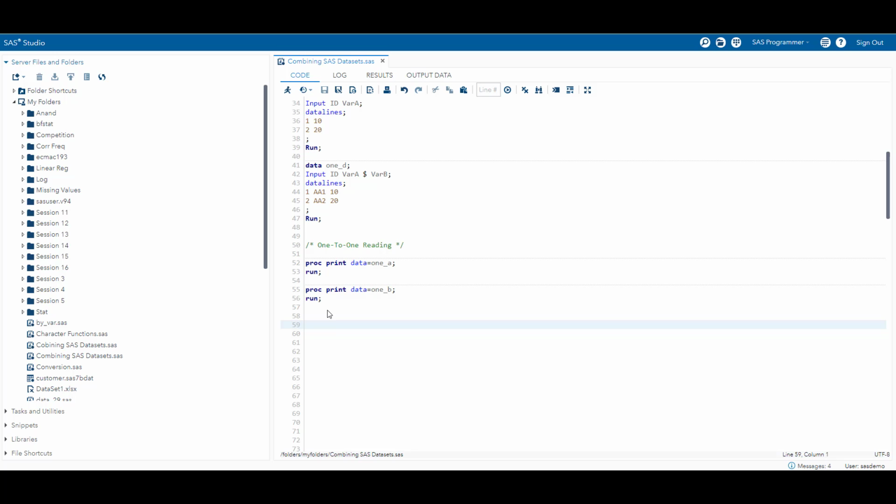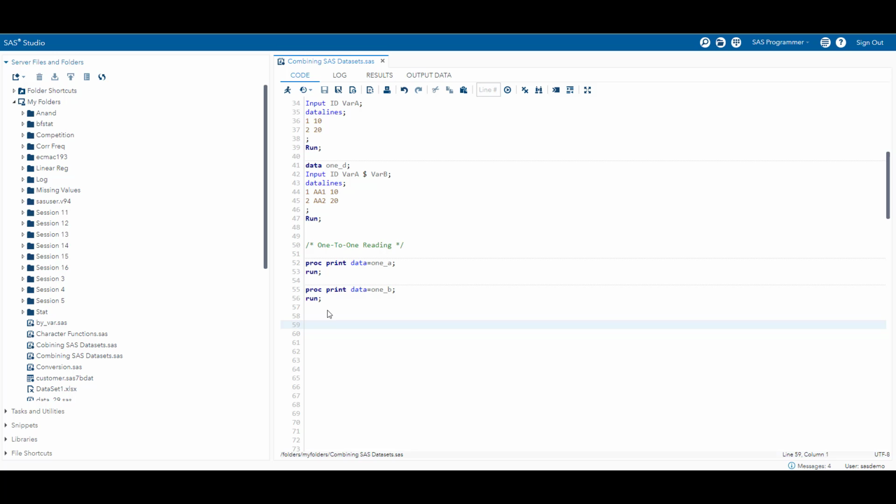The first method we are going to see right now is called one-to-one reading in SAS. One-to-one reading combines rows from two or more datasets by creating rows that contain all of the columns from each contributing dataset. Moreover, rows are combined based on their relative positions in each dataset. That is, the first row in one dataset is combined with the first in the other, and so on. The data program stops after it has read the last row from the smallest dataset.